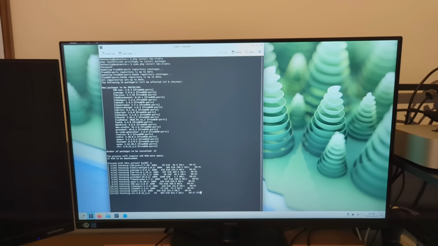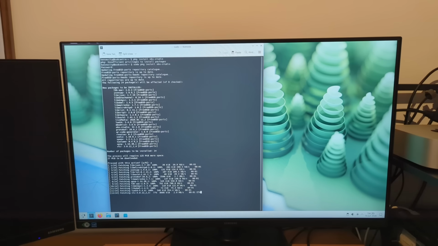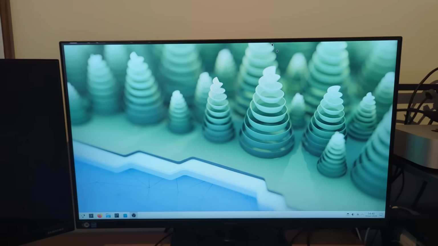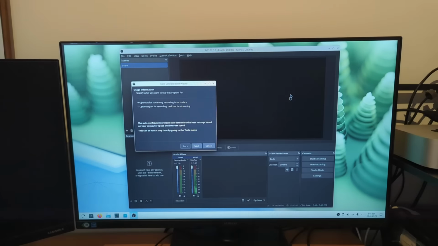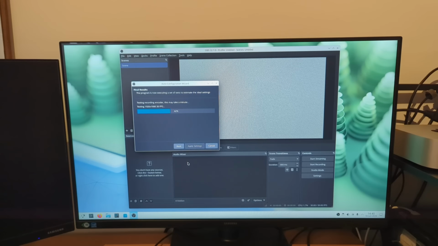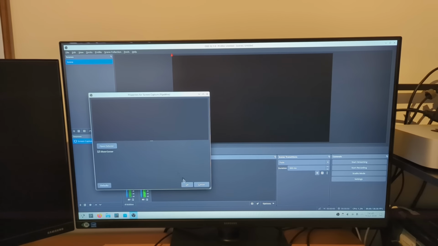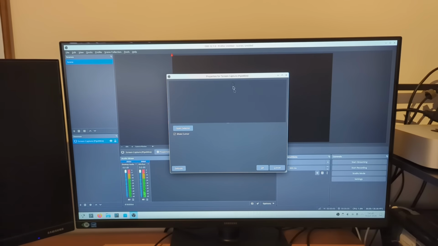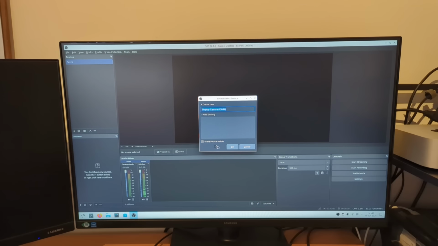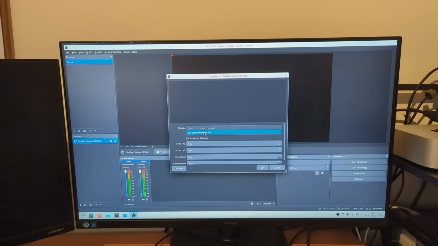Because I'm sure you guys are tired of just watching the display on a phone, so this will give a better experience. OBS. I hope this works. Alright, recording. I'm not sure how well this is gonna go. Well, unfortunately guys, I don't think we're gonna have a screen recorder because PipeWire just broke, or... Oh, okay, I was picking the wrong one. Display capture, okay.